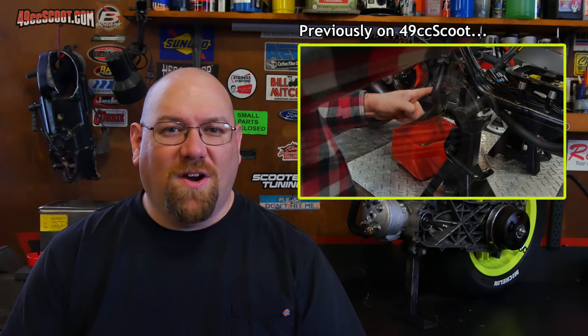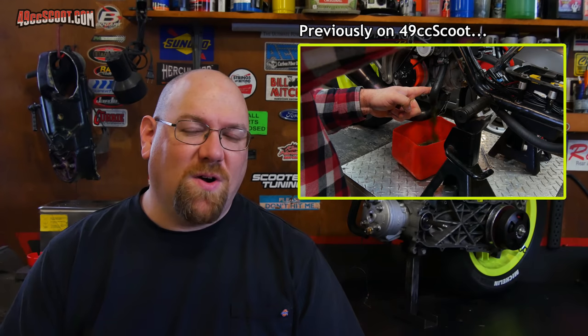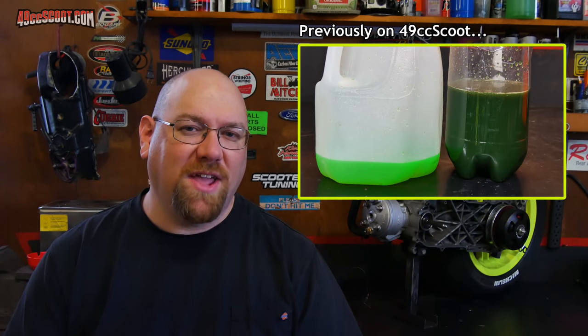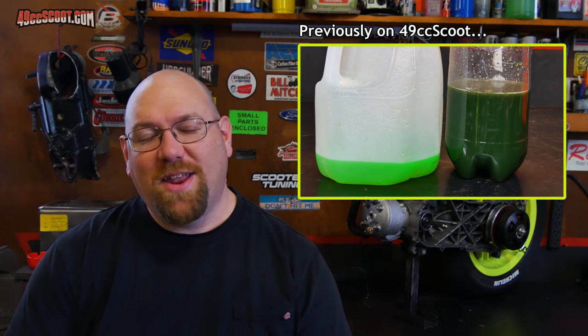And on top of that, I have dark coolant in my reservoir, and it appears that I must be leaking combustion pressure, combustion gases into the coolant. So I've got a bunch of stuff that I need to take care of before I can even go back to tuning the Lectron and hopefully get this thing dialed in.